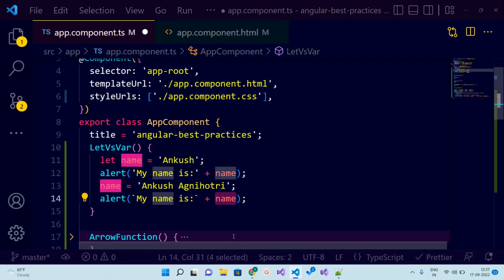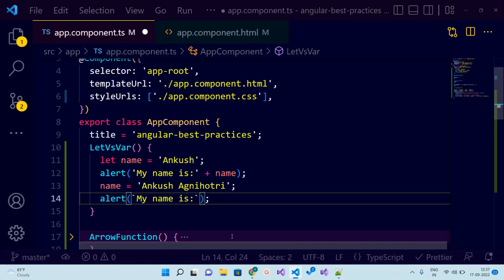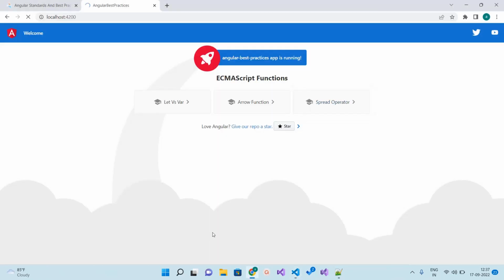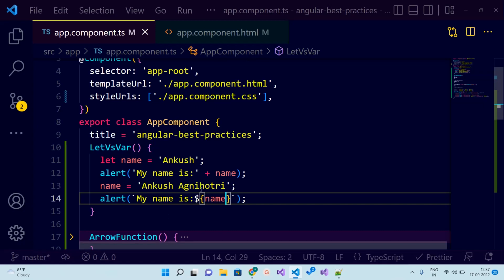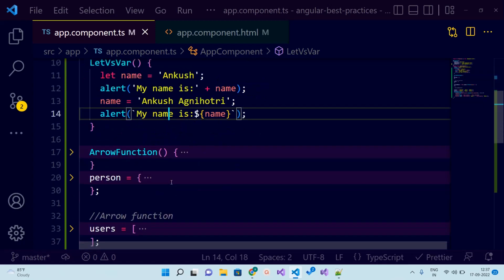Now instead of this concatenation, I will use the latest syntax using the dollar sign and curly braces. Inside the curly braces, I will pass my dynamic variable as it is. Now if I hit save and see my browser output, you will see first name is Ankush and then your value is getting updated automatically. So this is how we can improve our coding techniques.